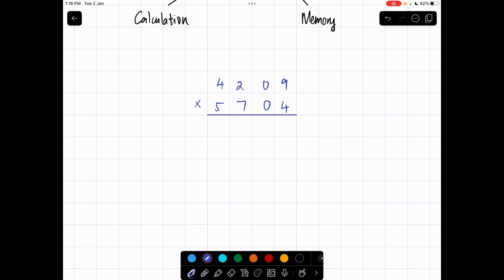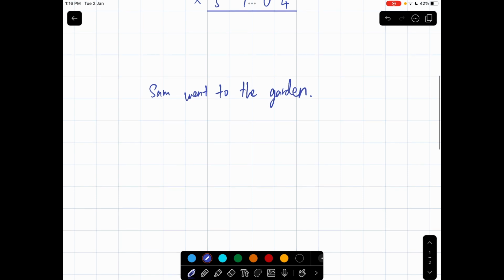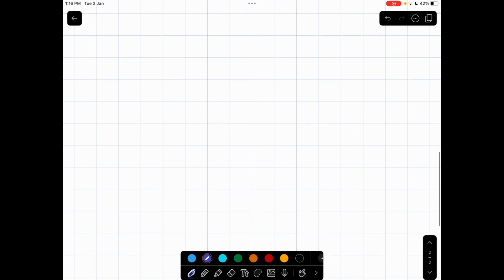If I tell you a sentence, for example, Sam went to the garden. If I hide it from your view, you can still say what I wrote earlier. Sam went to the garden. It's much easier. But if I give you a bunch of numbers, 1, 2, 7, 9, 8, 6, 4, what do you remember now? 1, 2, 7, 9, then? Do you see that the sentence was able to be embedded in your memory in an instant? You can still remember what the sentence said. Sam went to the garden. But the numbers are not that memorable.